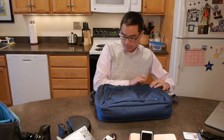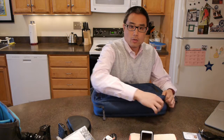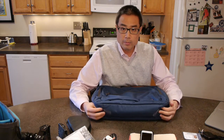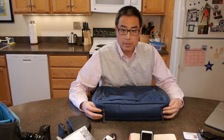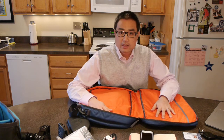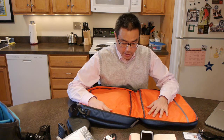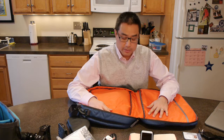The main compartment of the bag, now this is an interesting thing. You'll notice that the zippers go all the way down to the very bottom and in fact go into the bottom of the bag there, which allows you to open up the main compartment kind of like a suitcase. So that's either, you know, good or bad depending on whether or not you think that adds some security issues.